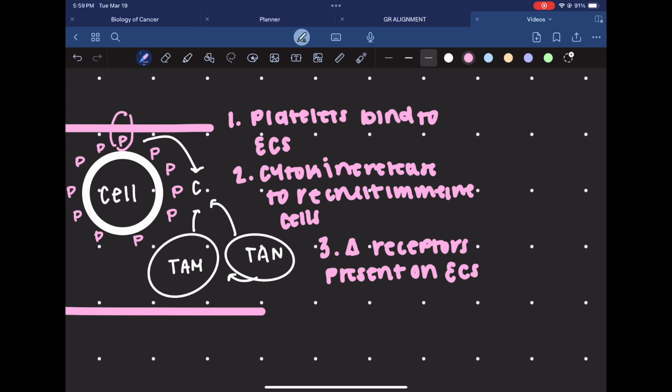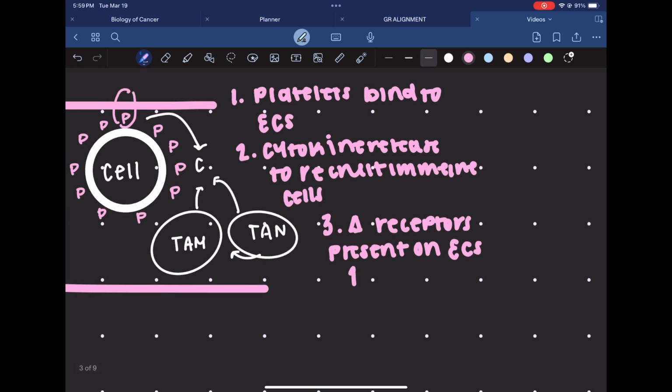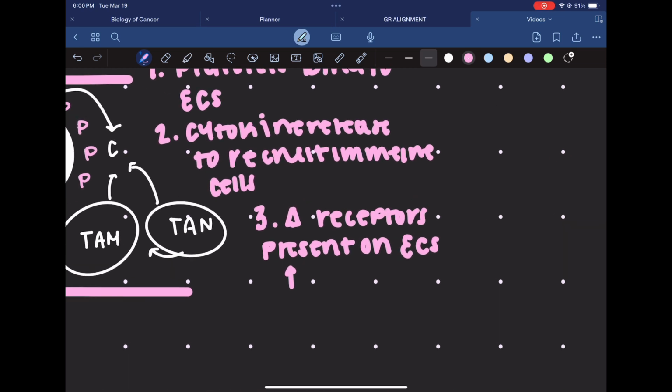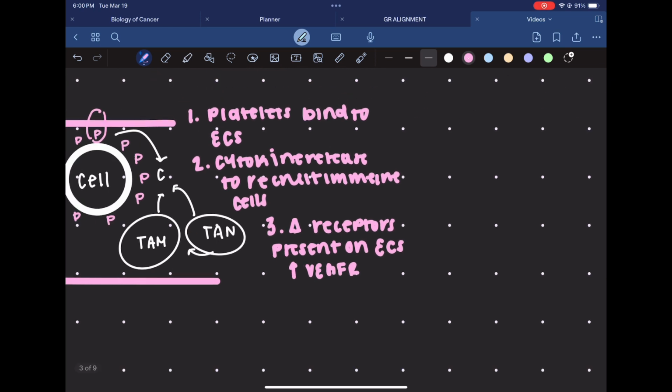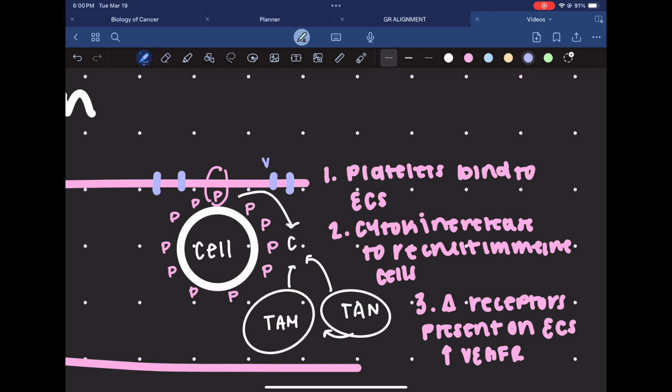That's our third step. So we see an upregulation of certain receptors, maybe like the VEGF receptor, on the endothelial cells. So if I have my VEGF receptor here in purple, we might start to see more of these VEGF receptors.